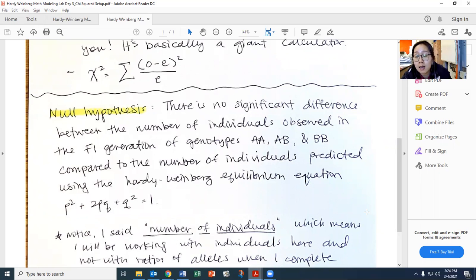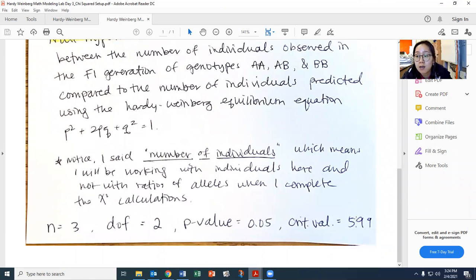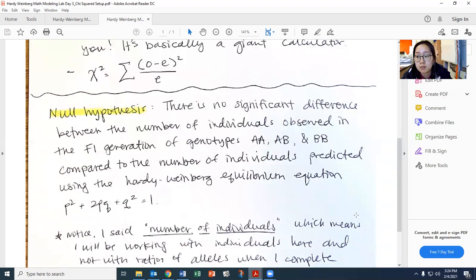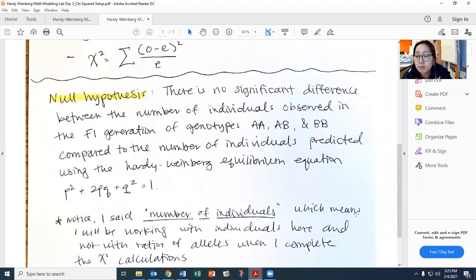And basically what that means is that our data doesn't show a big enough difference to show that it's not in Hardy-Weinberg equilibrium. Okay, because having no significant difference from the equation results and the equation predictions means that we're really, really, really close to Hardy-Weinberg equilibrium. And there's a little bit of variation, but that's okay because we're still close enough that there's basically no significant difference. If there was a significant difference, we would have gotten a value much higher than our critical value, and we would be rejecting our null hypothesis, which would be explaining that we are far away from Hardy-Weinberg equilibrium because of conditions, for example, having a small population. That would be my conclusion. All of that written down, okay?